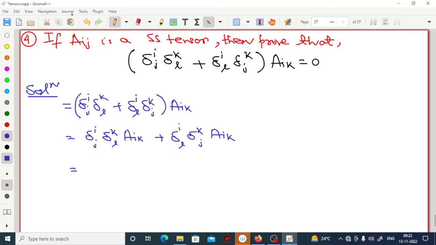Right? Now you see that you may consider any of the sums over here. So what will you get from this one? There is a sum over I. I is to be replaced with J, and there is a sum over K. K is to be replaced with L. That is the Kronecker delta. You can do it in 2 steps or in a single step. I do it in a single step. And in this one I is replaced with L, and K is replaced with J from the rules of Kronecker.